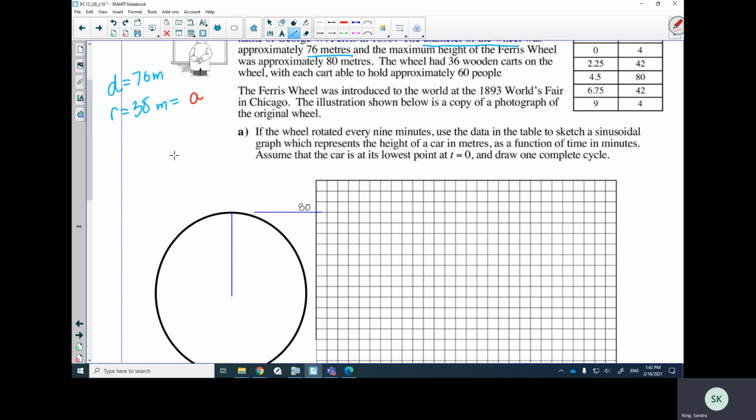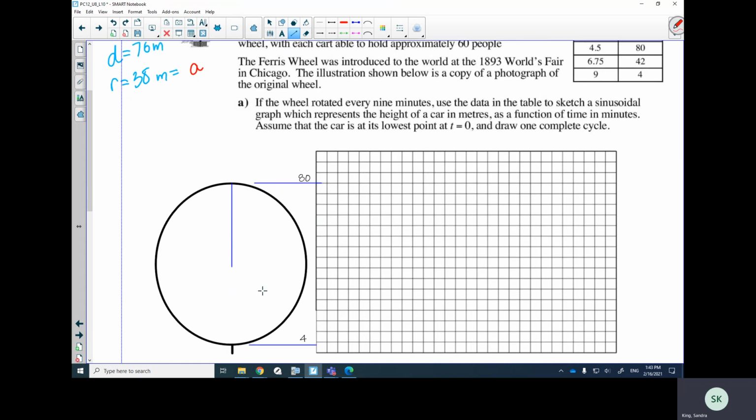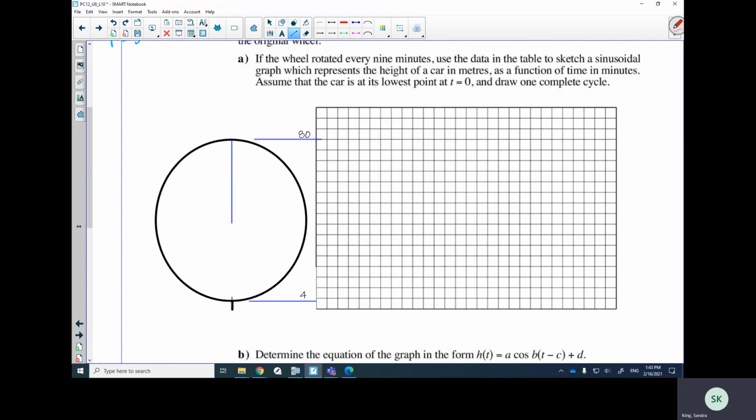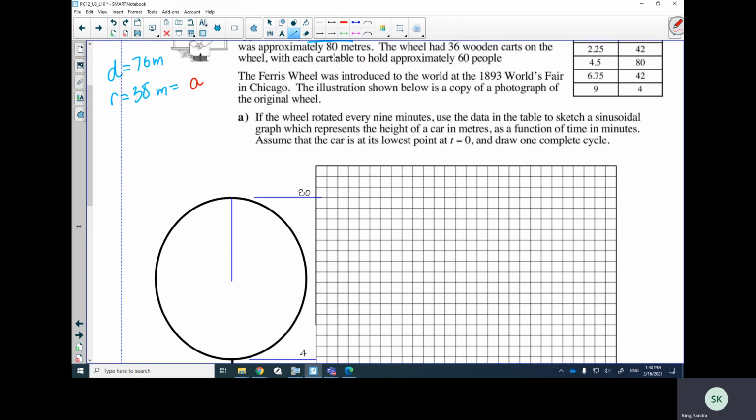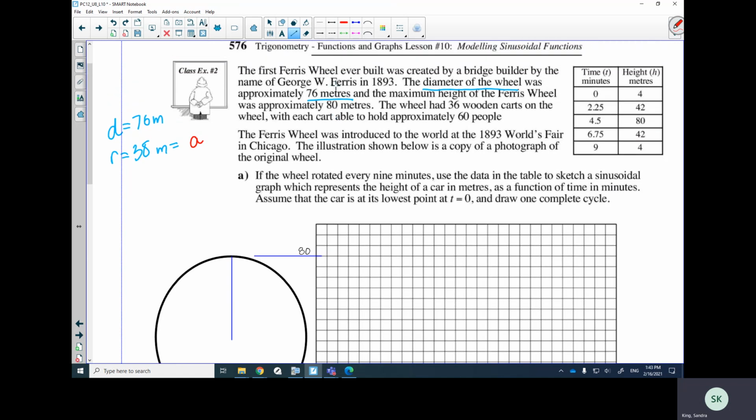The next thing we're going to do is, let's see what it says. The maximum height of the Ferris wheel is 80 meters. So we need that to go in. People get on the Ferris wheel here, and when they get to the top, they're at 80 meters. Then they go back down here, and this is where they get on and off. You climb up a little ladder or a step stool to get onto a Ferris wheel. So it says the maximum height is 80 meters. Does it say the minimum height anywhere? It's in the truck.